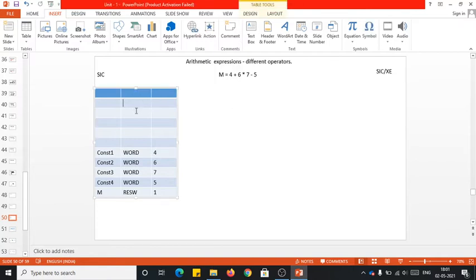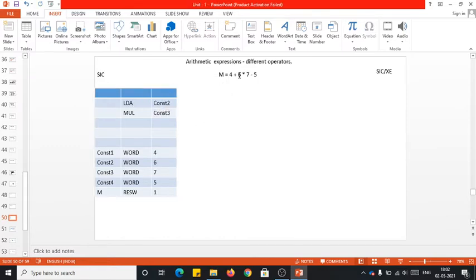So what I am going to do is LDA constant 2, where the 6 is. So 6 is loaded to the accumulator register. Now I'll be doing MUL with the 7, which is in constant 3. So right now constant 2 is in the accumulator register, and you multiply it with constant 3.